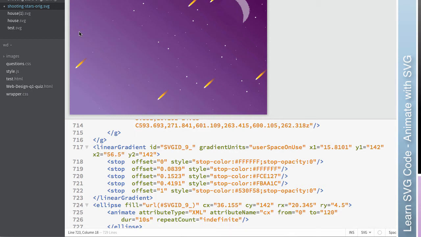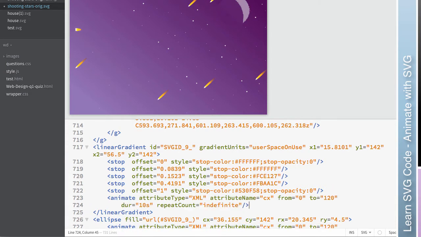And that's because the gradient is its own element as well, right? So on here, we've got this ellipse and we've got this gradient, and they're each their own element. So to make that animate, I would have to also put my animate element or tag inside of there, and I would have to modify that too.